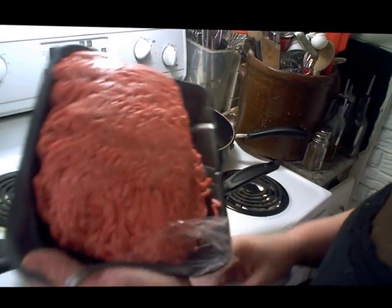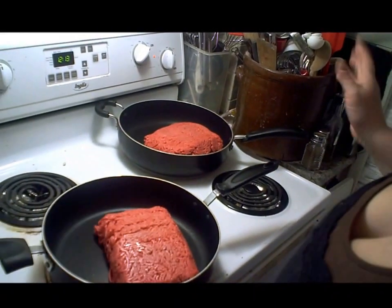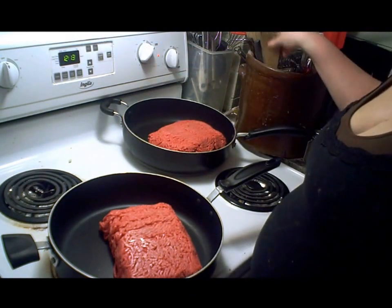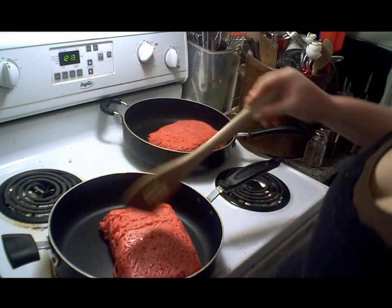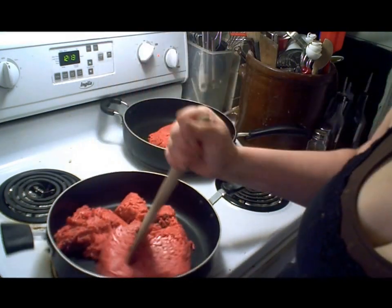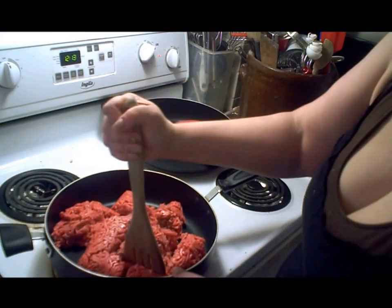We're going to make lasagna, and it's going to be good. It's going to be meaty, it's going to be cheesy, and it's a special occasion. So you've got to make it good. Anyways, I'm going to get this started. I just break it up in the pan. I have it on high, but I end up turning it down to medium high after it gets going.